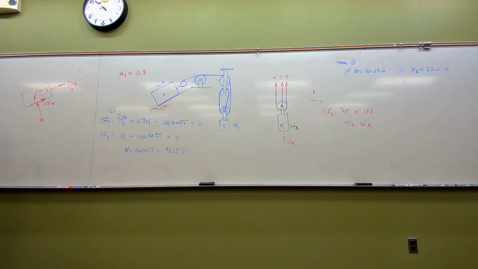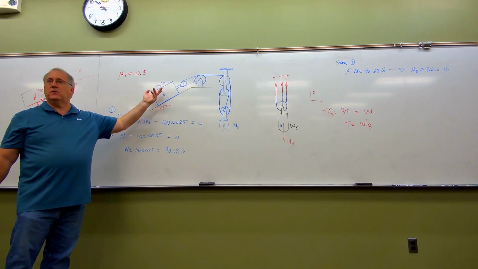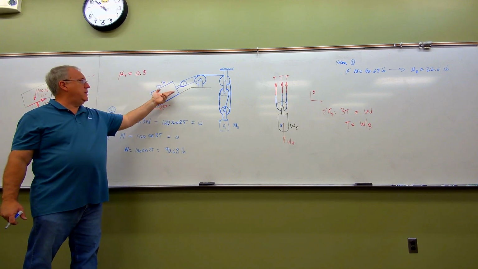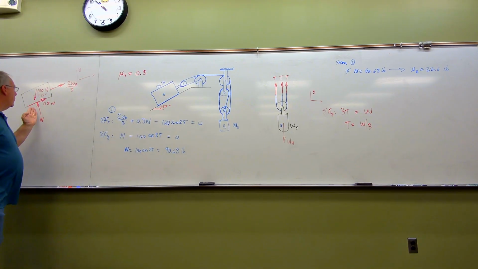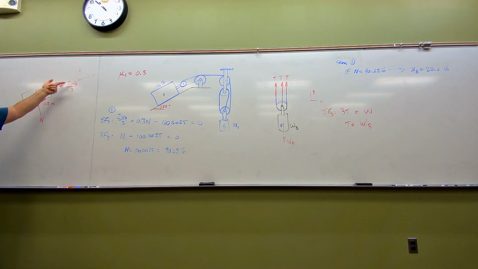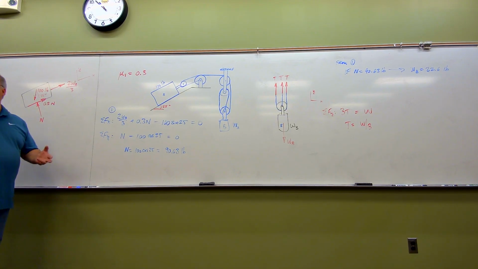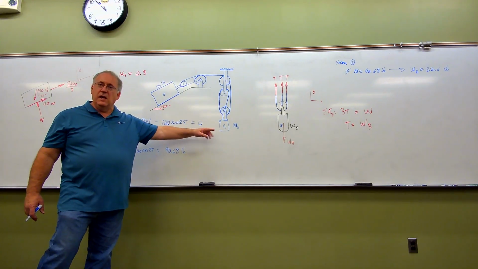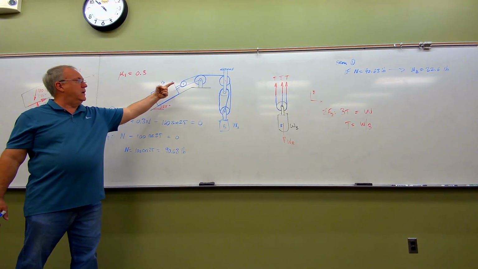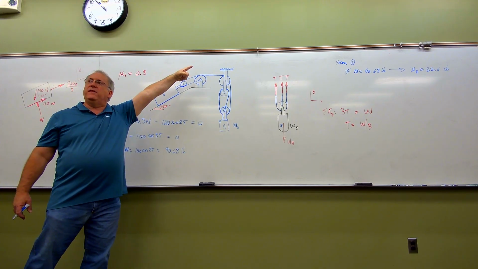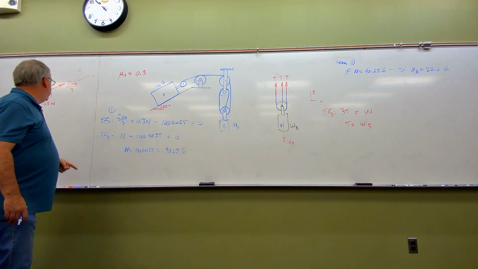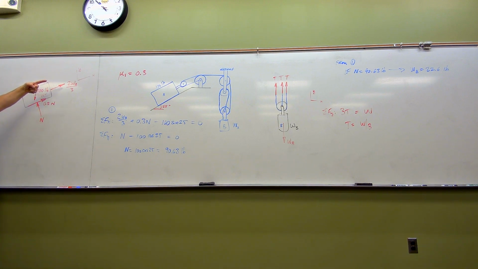Why? Because remember, nothing else is going to change. As far as the free body diagram goes, this is still the same 100-pound weight. It's still got a normal force, yup. It still has the same force pulling on it at 2 times WB divided by 3. That's the same. The only thing that's going to be different is on the high end: if I put too much weight on this, then the box is going to scoot up the hill, which means the impending motion would be that way. So for the second part, if my impending motion is going this way, I've got to have my frictional force pointing in the other direction. It's got to oppose motion.